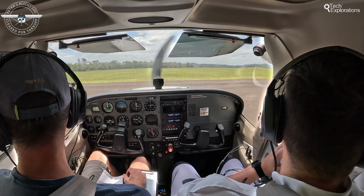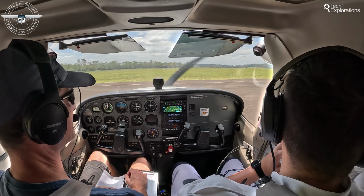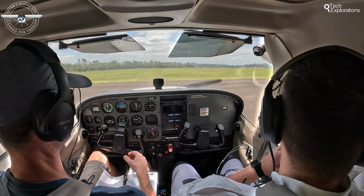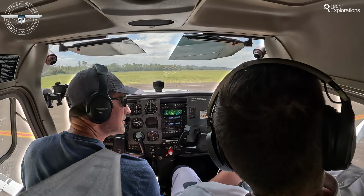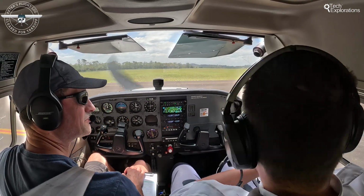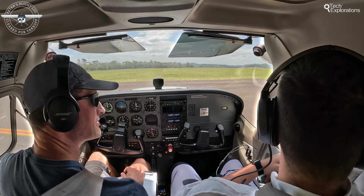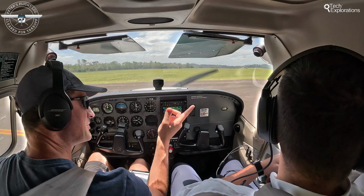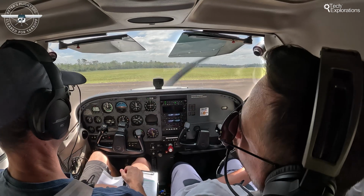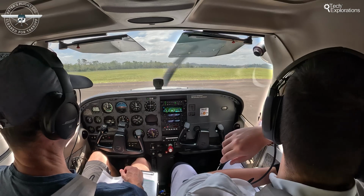So today we are departing on runway 06. We've got an almost headwind of 10 knots, mostly coming at this point in time a little bit from the left of the runway. Yeah, you can see the windsock, right? The windsock is now pretty much on the runway, like a headwind. So we're probably going to get an updated broadcast about the weather. At the moment, it looks like it's going to be a headwind of about 10 knots, which is good, no problem at all. Clouds are not going to be an issue.